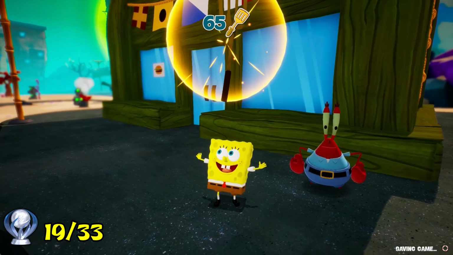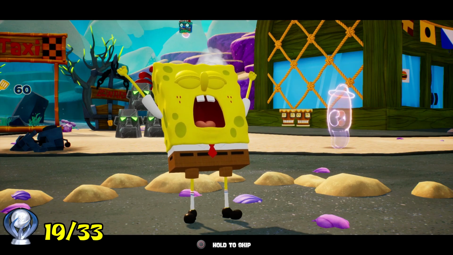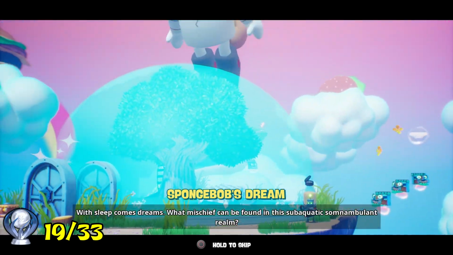After we take back control of the restaurant, Mr. Krabs thanks us. SpongeBob feels tired. He decides to go to sleep. Outside, on the pavement. Welcome to SpongeBob's dream. It's very weird indeed. I ain't gonna lie, I be having surreal dreams that look just like this.